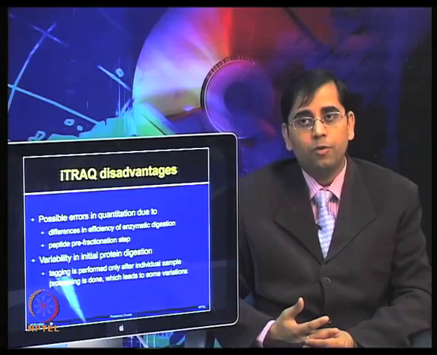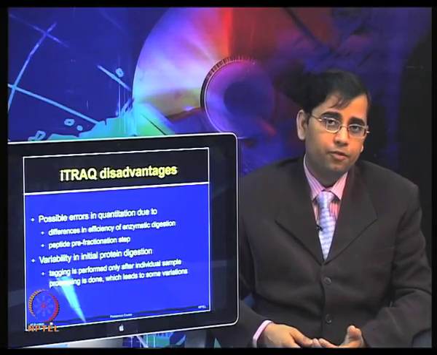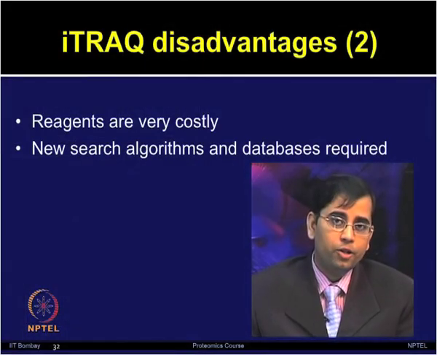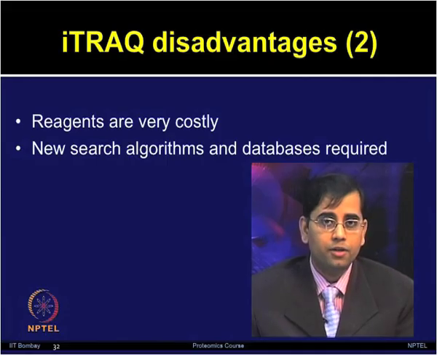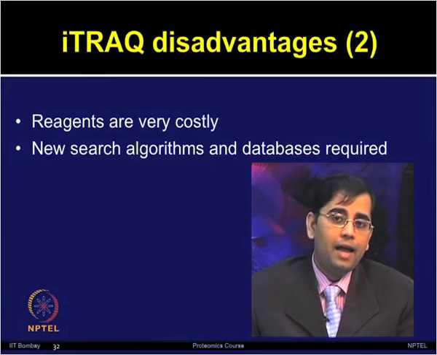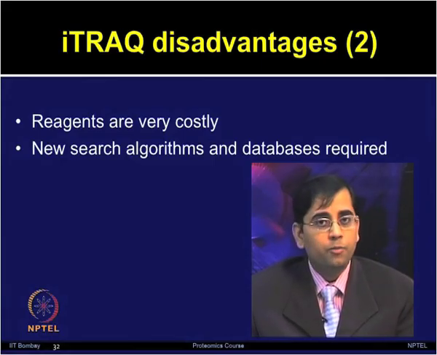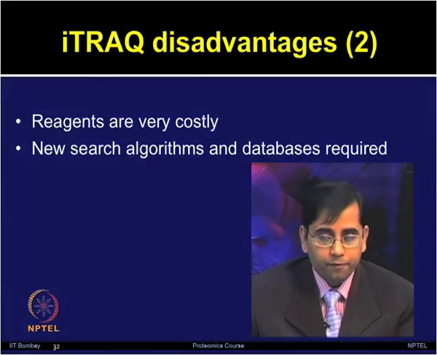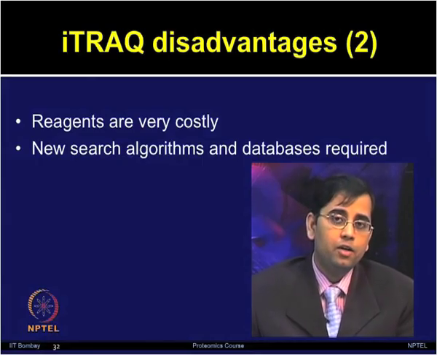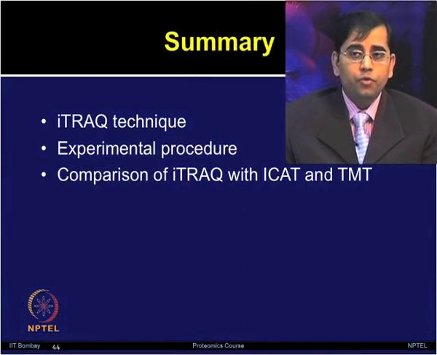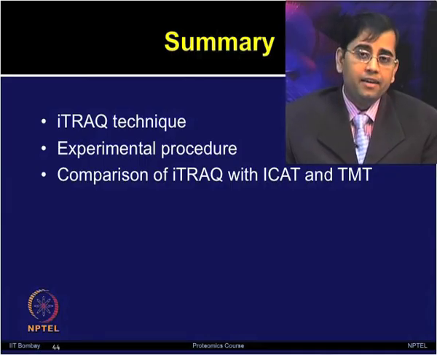So, these are still some of the possible errors and disadvantages of the iTRAQ method. Now, these reagents are quite costly, so that is also a limiting factor for many labs to not be able to use that. And various search algorithms and databases are required. Obviously, with more and more new studies happening, we now have better software and better information available for performing these experiments, but still that is one of the limitations. So, overall in today's lecture we talked about the iTRAQ technique.